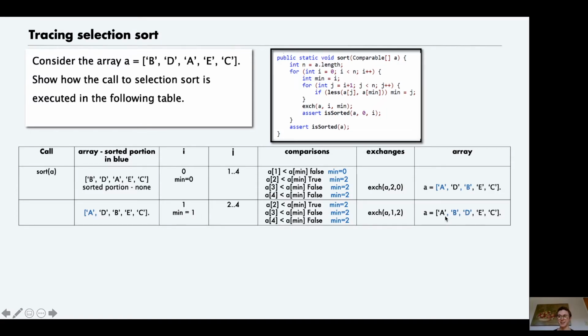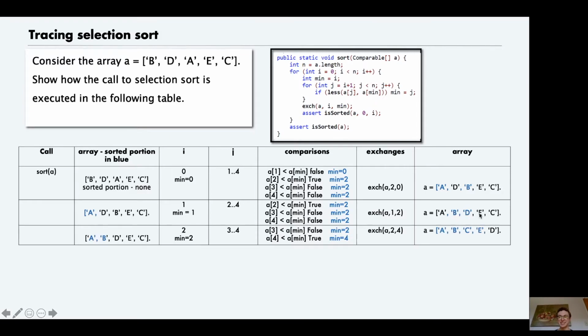So now our array looks like A, B, D, E, C. And A and B are the correctly sorted portion. Now I is equal to 2, which is D. And we're going to compare E and C to it. Well, E is greater than D, but C is less than D. So at this exchange, our minimum index will be updated to 4.